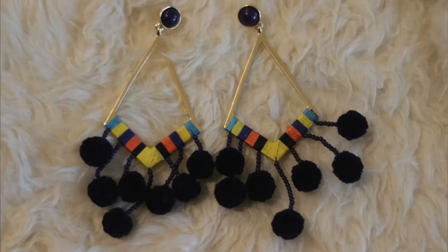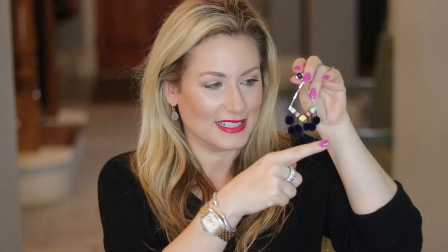Now on to the haul. I've been wanting these forever — these are called Solange Drops. These are crazy earrings, so far out of my comfort zone, but can we just take a moment to appreciate the pom-poms? These are so big yet so lightweight. It's basically a gold rhombus — sort of a kite shape — wrapped with different colored thread, and then it has these navy pom-poms. Oh my gosh, these are so freaking cool. I just can't wait to wear these; they'll go with just about anything. I love them — I was on the wait list for these.